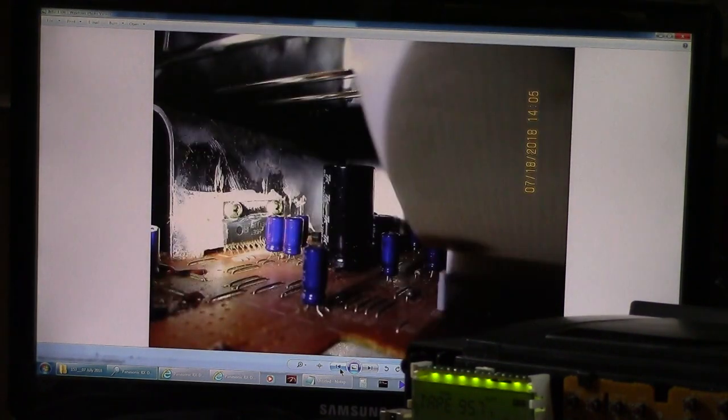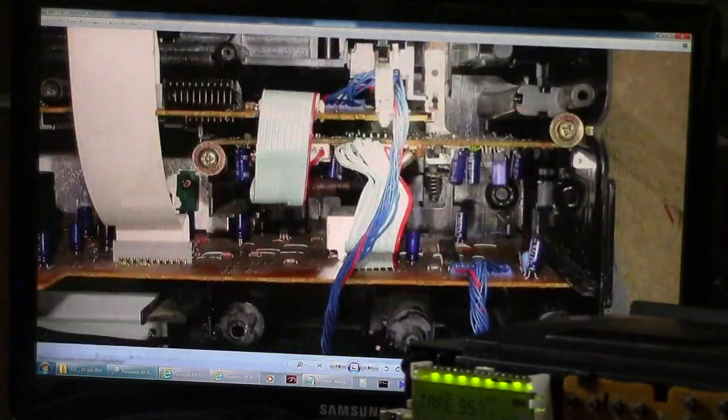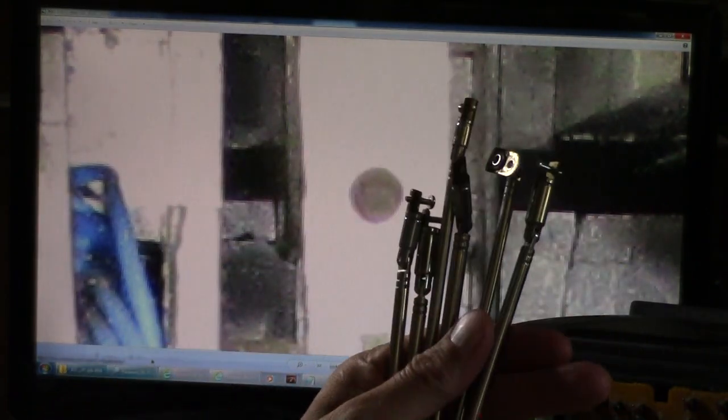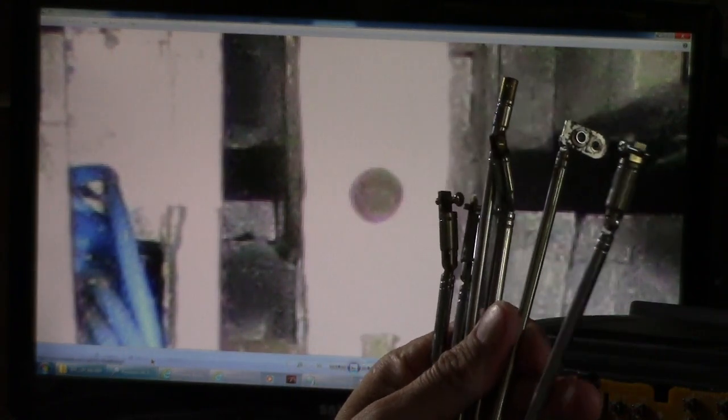Here I'm trying to take pictures of the amp, and I found out that, okay, here we go, this is what I want to show you. This hole right here is where the antenna screws in, and I don't have a proper end of one of these antennas to fit in the back of there, okay? Just none of these will work. I tried them, but none of them will fit, so I installed an antenna, okay?